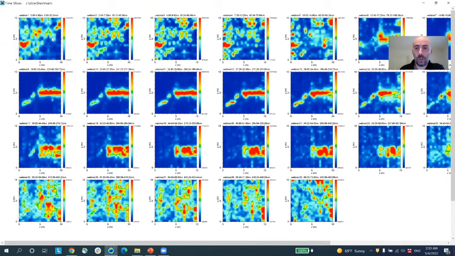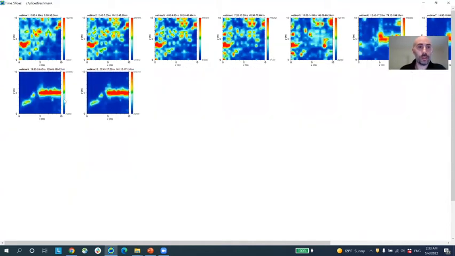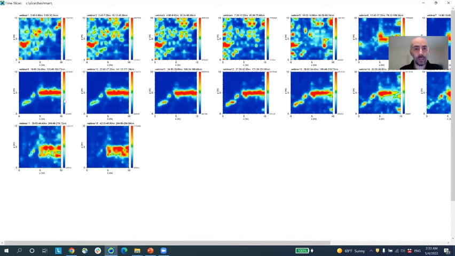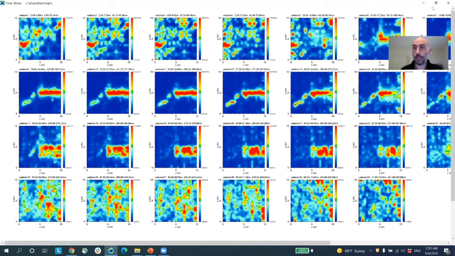Then once you are here, usually you do left click, create this pop up menu where we run this auto gain all with all the histograms and then redraw. So we're going to create a better balancing of the distribution of colors between different slices.